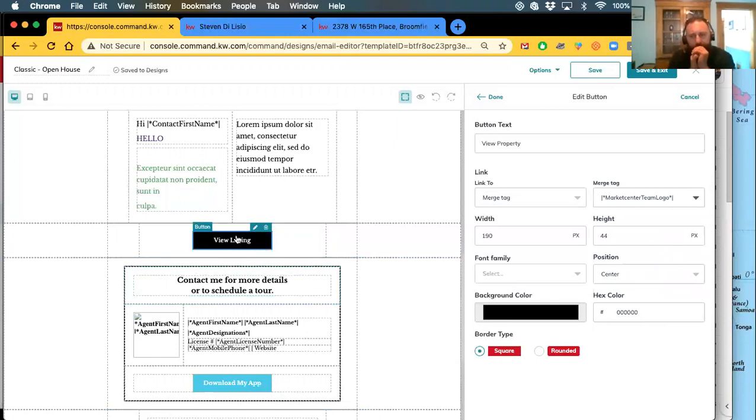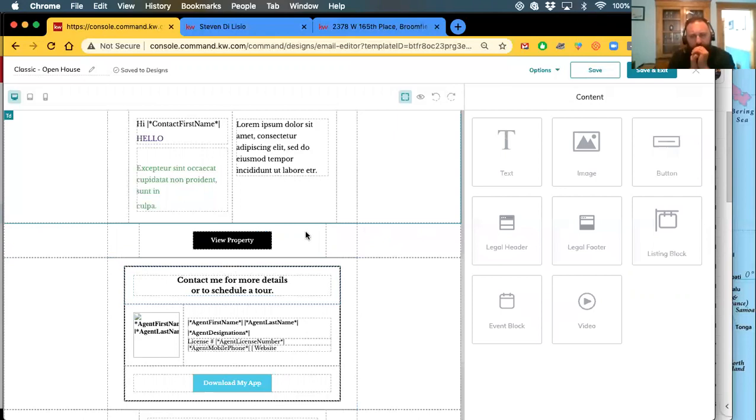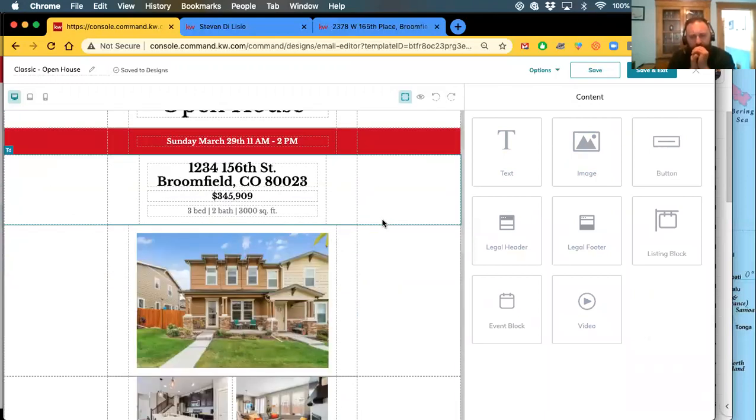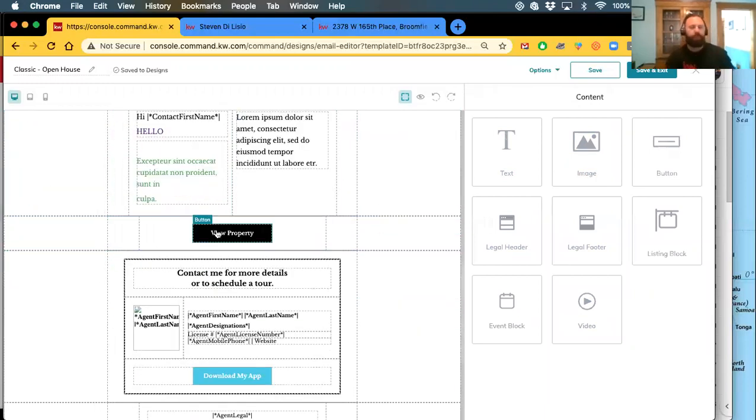I'm trying to link this button out. So let's see what happens. Well, there's only one way to see what happens, and we can't see what happens until later. So we'll see what happens with that once we start the campaign, and we can send out a test email.